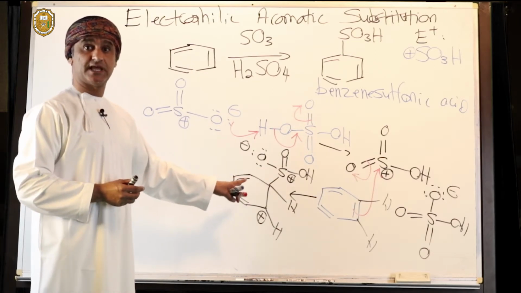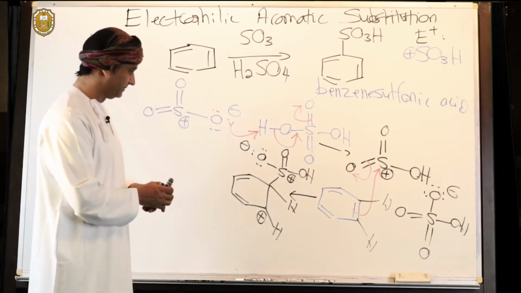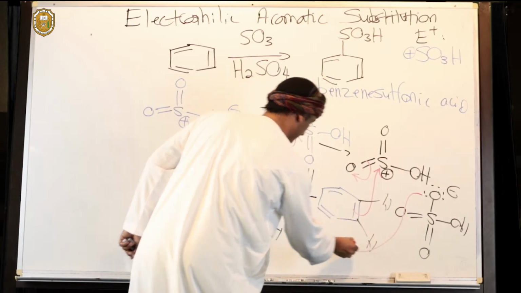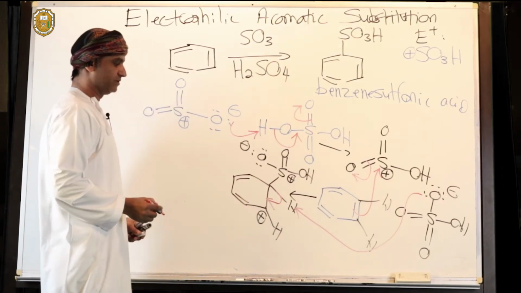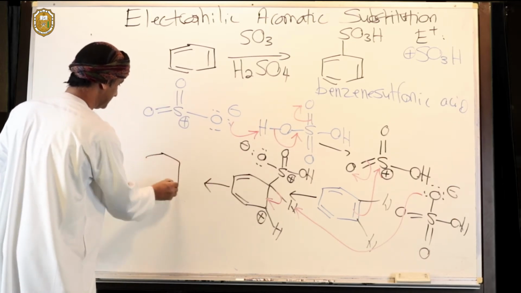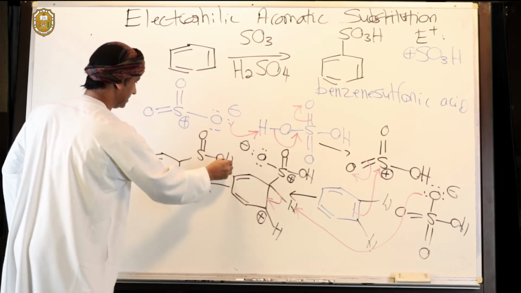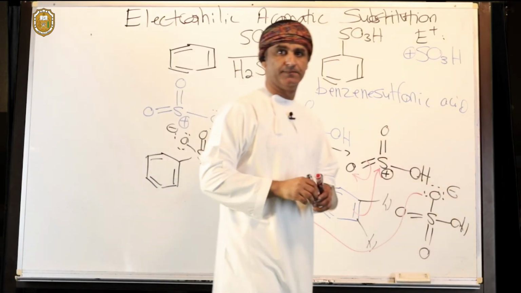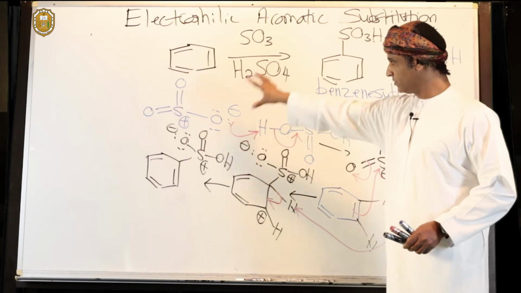Remember, always this initial step is always slow. That's when benzene loses aromaticity to give this carbocation intermediate. Now, the hydrogen sulfate can come in, as it does, and takes off that proton. The hydrogen-carbon bond is broken and a double bond between these two carbons is formed. Now this gives the final benzene sulfonic acid product, which is this one here. Of course, another resonance form can be drawn on benzene sulfonic acid. This is benzene sulfonic acid, and this is how it's formed mechanistically.